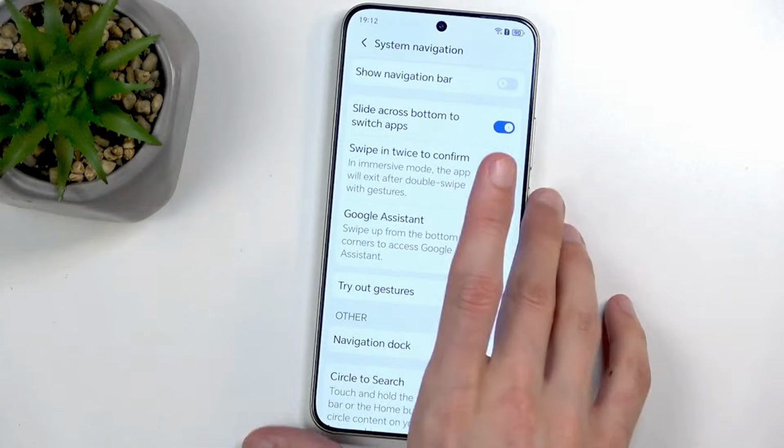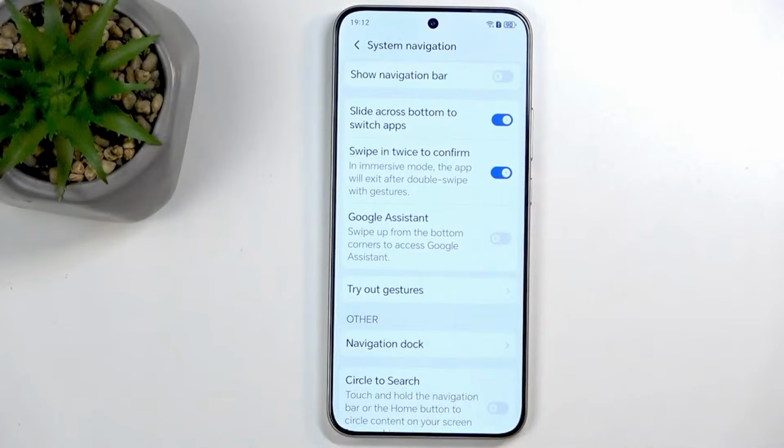Because God forbid it would. Because apparently I'm so dumb that I wouldn't know where the bar is, even though I need to know where to swipe up to go home. Seems like an absolutely stupid thing to do. Now, there are some devices, granted, I think I only encountered one so far, which I don't even remember what brand it was, but it would have been nice, considering they were the only smart people that figured that out, that holding the area where the bar used to be, where I need to swipe up on, would actually activate circle to search.